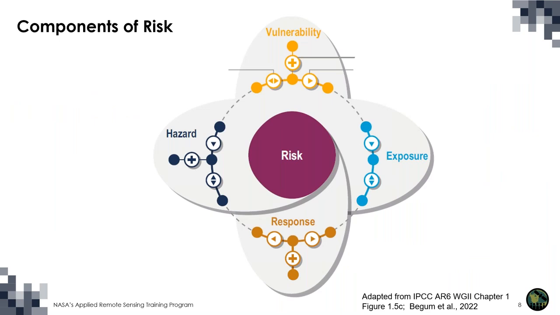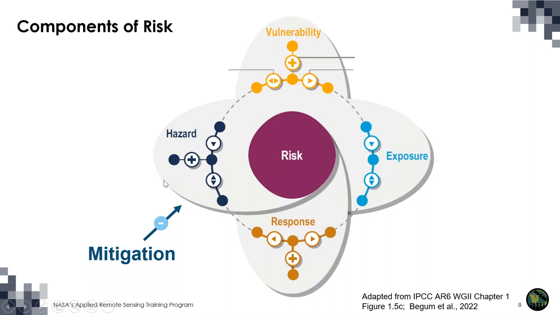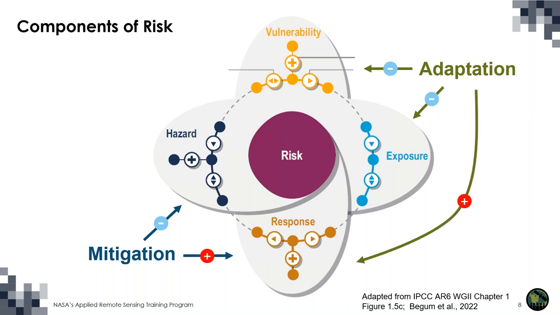When we think about risk, it's important to understand its various components. The climate change signal begins with a changing climate hazard — things like increasing temperature, more heat waves, or droughts. But a heat wave itself isn't dangerous unless it connects with some vulnerability and an exposed system. When we put those three things together, we get risk, and we also have to pay attention to the way we respond as potentially influencing that risk. If we take actions to mitigate, we're really trying to reduce the overall climate hazard. When taking steps to adapt, we are reducing vulnerability and exposure to specific types of climate hazards. However, as we take actions to mitigate and adapt, we may also be increasing response risk — for example, through maladaptation.